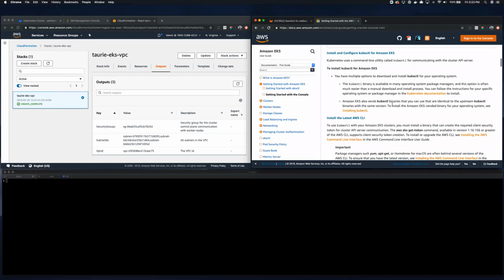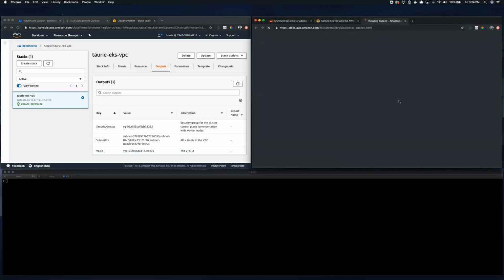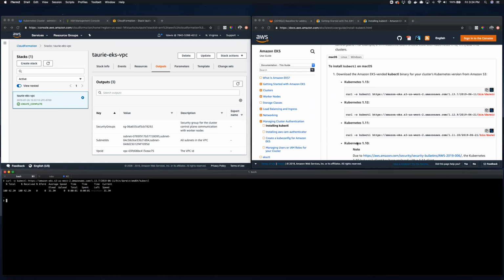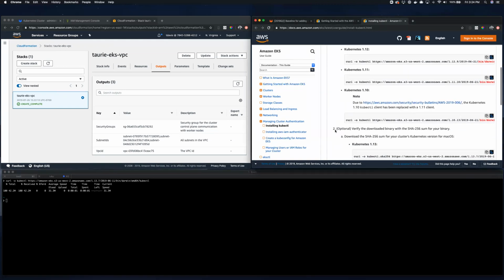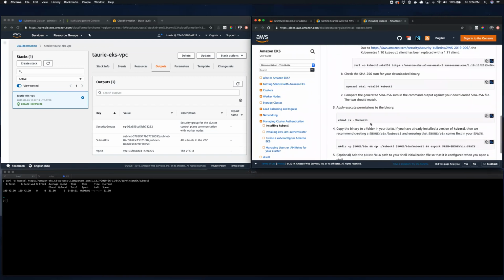So then it looks like the next step is to make sure kubectl is installed and configured. It looks like there's two options that they provide for installing it. I'm going to go ahead and go with the Amazon link that they provide, just to stick with Amazon docs. No real reason. So I'm going to download the latest version of Kubernetes, I suppose. Just following the command they give me in the docs. Looks like step 2 is optional, so I'm going to go ahead and just skip it. And then follow the rest of the steps.